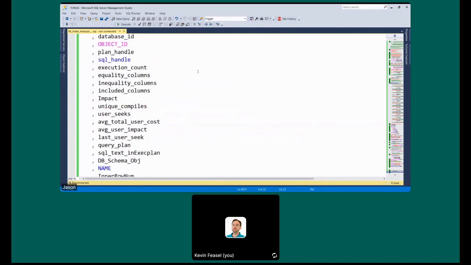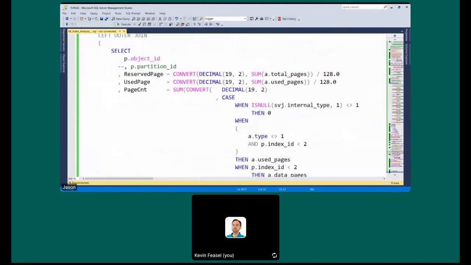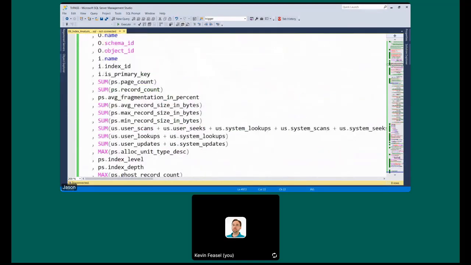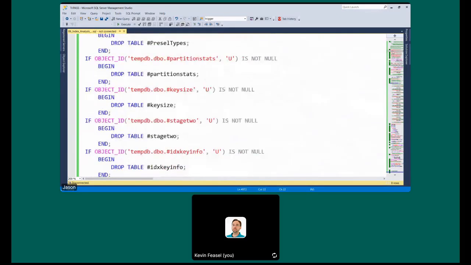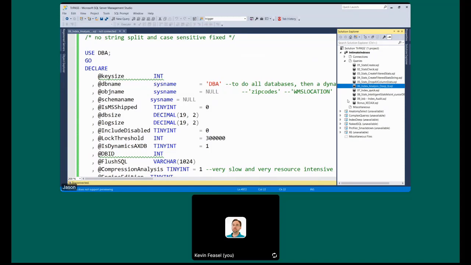Now, as you can see here, you're going to be scrolling through just a lot of code, right? And this is the grand poobah of the index presentation. But before we dive into that, I have a demo of it, trying to get back some live stats from a client system right now for you. I'm just going to go through and show some of the things that I've done to help various clients with their indexes. And this happens to be one of them. This is the index analysis deep dive. All right.